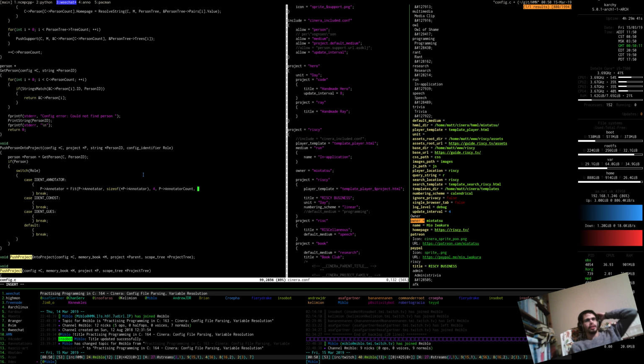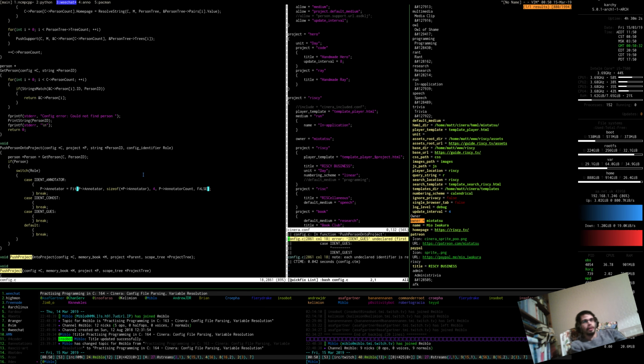And do we need to clear this? I guess we don't, because it is just pointers and we have the annotator count, so we'll be looping over the annotator count as we need to do. Right.